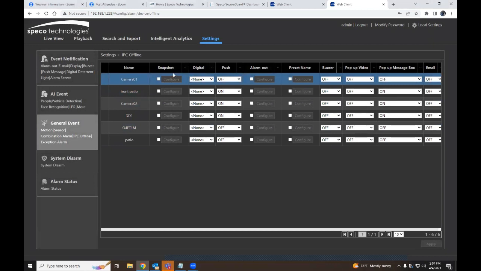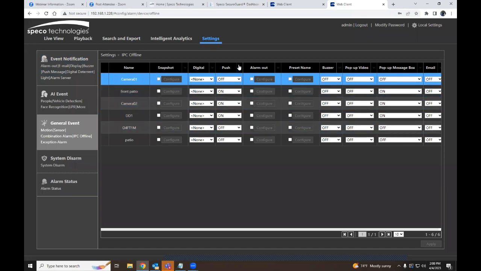And so what it's asking me here to the right is what do I want to happen if this camera goes offline? So we can have a snapshot done from that camera. We can trigger a digital deterrent, and that can be a digital message. That message is something I have pre-recorded. I have actually taken a USB drive, stuck it in the recorder, and uploaded it in my digital deterrent tab. So I have the ability to upload a message that says something like your camera is offline, if you want the end user to be notified.